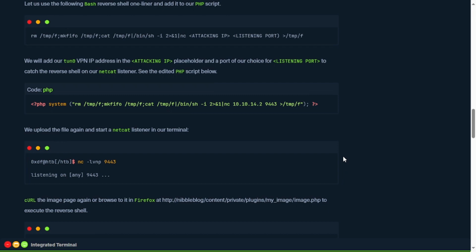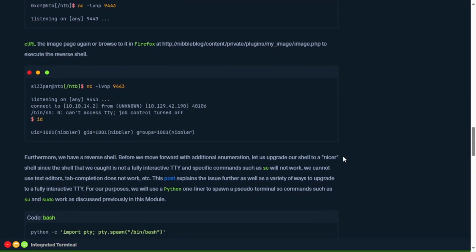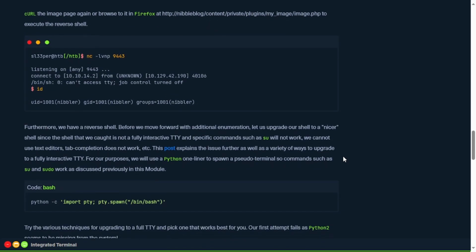We upload the file again and start a Netcat listener in our terminal. Curl the image page again and browse it, or browse to it in Firefox to execute the reverse shell. So furthermore, we have a reverse shell.